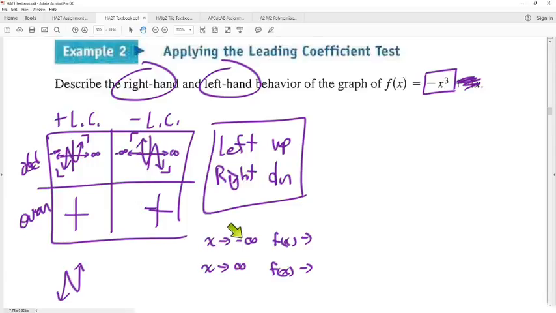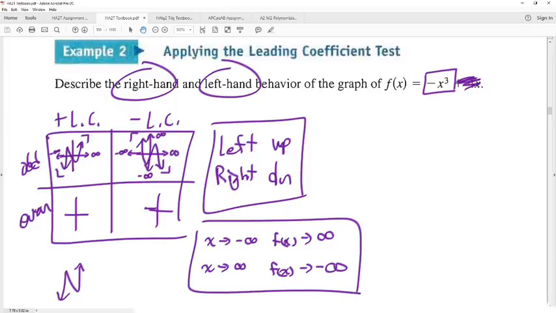Okay, so if my left side right here is facing up, what is f of x approaching? It is approaching positive infinity. That's right. So this is my vertical axis right here. If we're going up, that is approaching positive infinity. If we're going down, that is approaching negative infinity. And so what is the right side doing? Down. So negative infinity. This is the better, more mathematical way to say the end behavior.